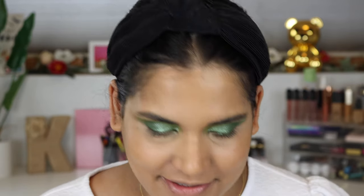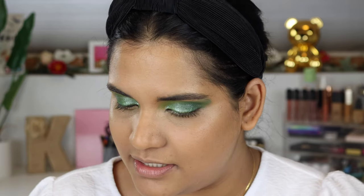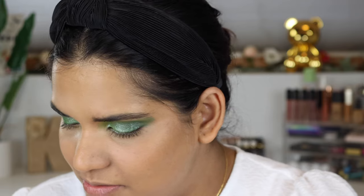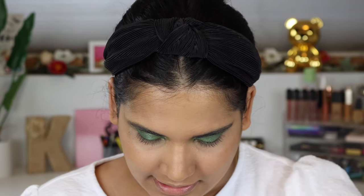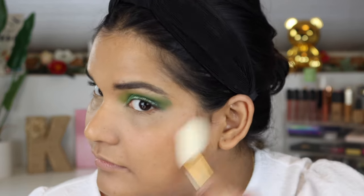That green is really popping — I'll definitely need to clean up a little under the eyes, but I'll do that and be right back. All I did was put my foundation on and put some of the one-dollar Essence eyebrow stuff in my brows. Now I want to do the rest of the look with those little brushes. I think this one will be good for setting my under eyes. I've been using the ABH powder — it's one of my favorites for the under-eye and face in general. I don't usually use a lot of powder, just some in the under-eye area.